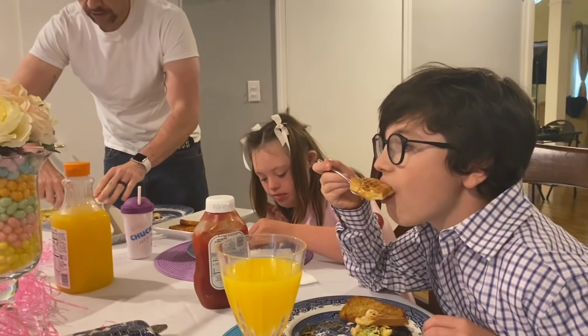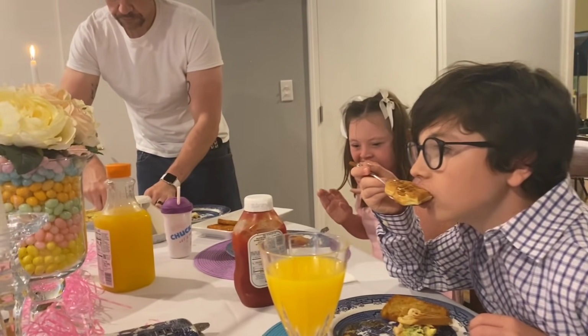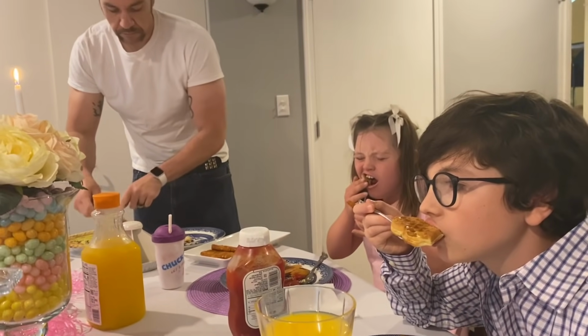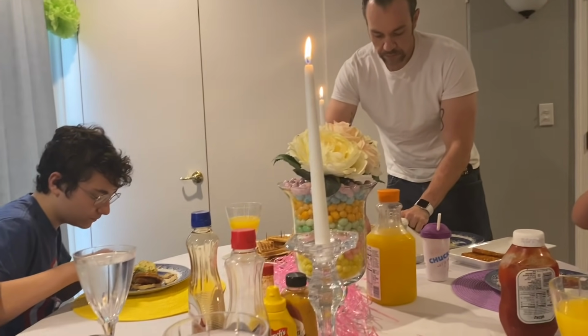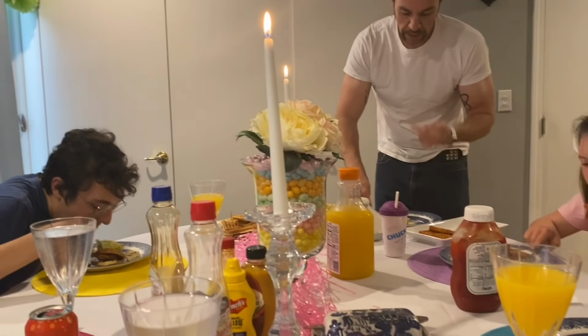What about the waffle chicken sandwiches? That was a new thing I tried. It looks like Autumn likes it. She's going to town on it. Now me and Dad have to give you our verdict, what we think.